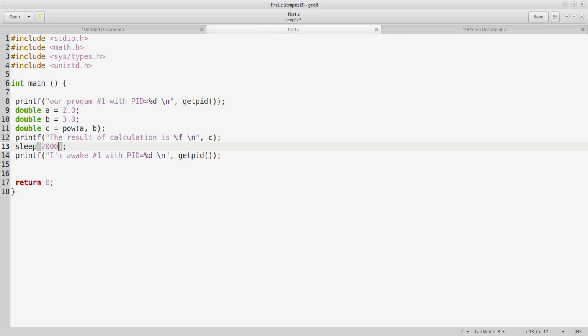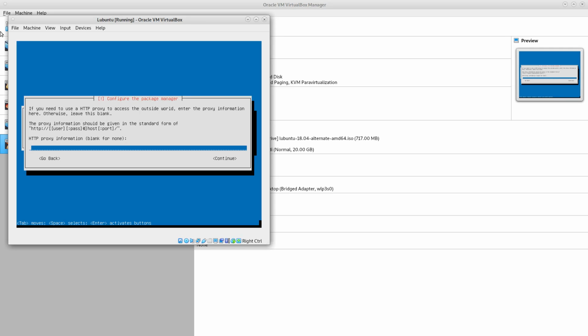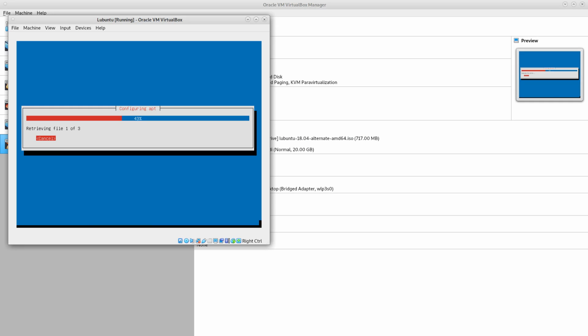Let's wait until the installation of this process finishes. A few moments maybe. Okay, so the system asked me about a proxy. I didn't need it at all. Then it's scanning resources for installation of additional packages.